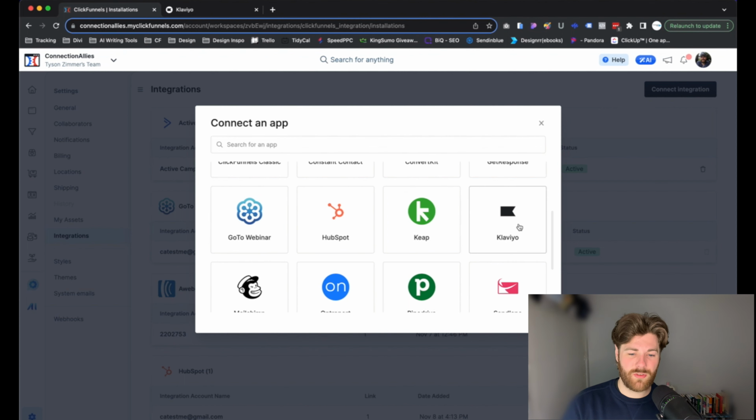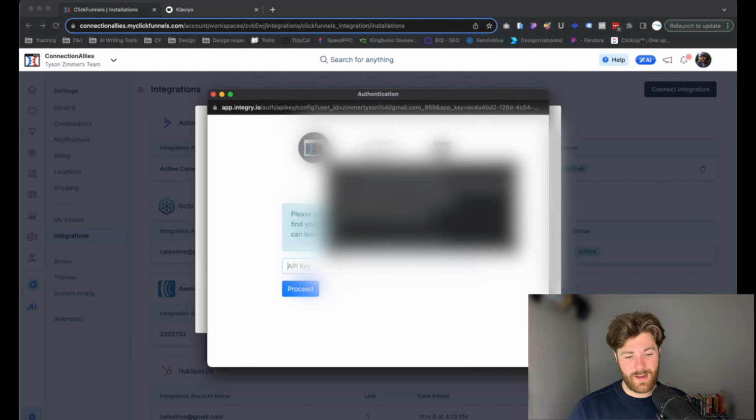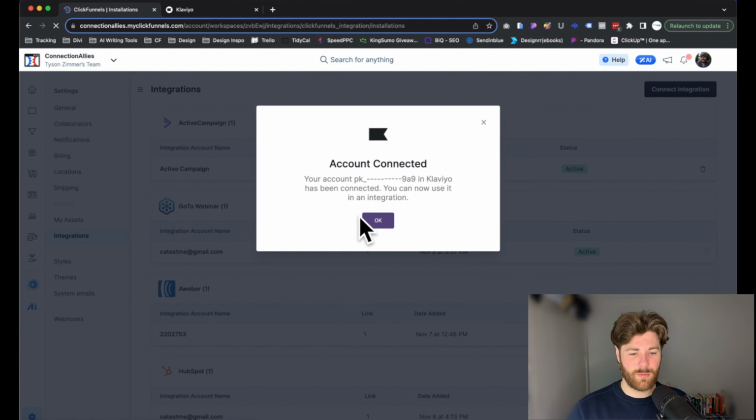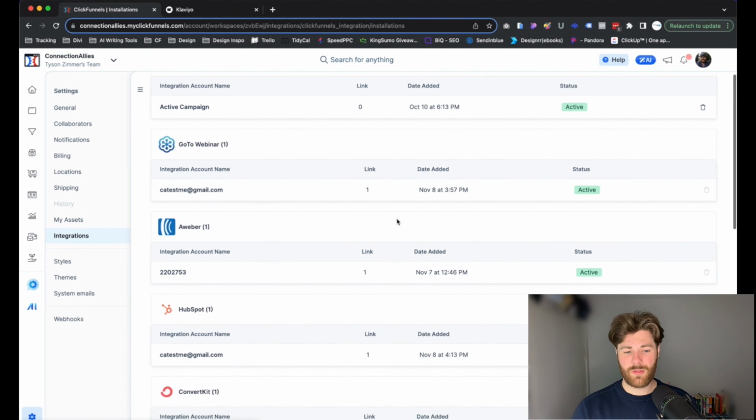Click on Klaviyo one more time. It's going to reopen that window that kind of faded to the background there. Paste in the API key that we have now copied to our clipboard and proceed. Now, just like that, it should connect, and there we go. We got the success message, should reload the page, and everything is looking healthy.